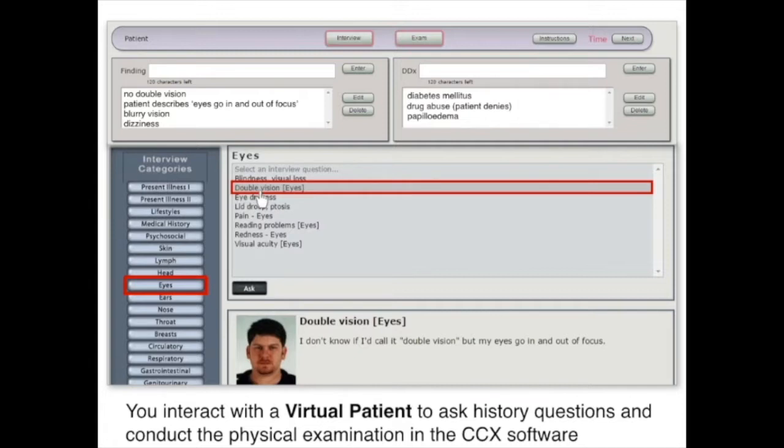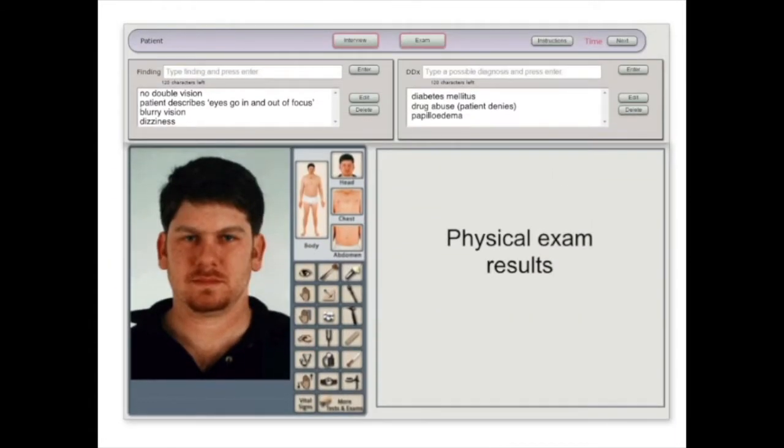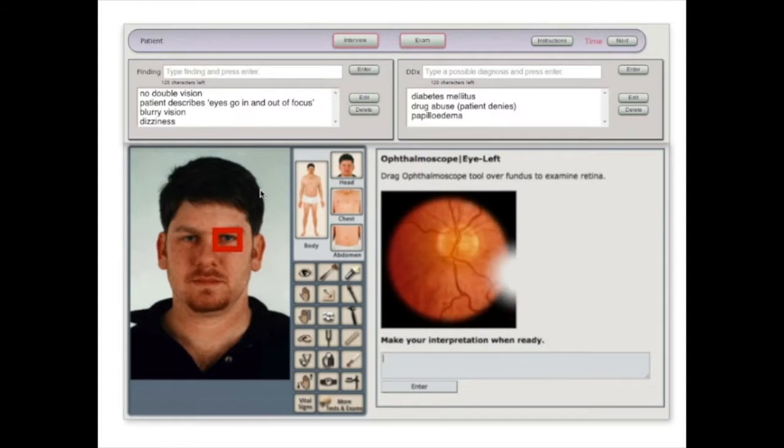The findings and diagnoses lists are collected, reviewed by the instructor, and scored. In addition to the interview, the virtual patient version of CCX allows you to collect findings in a virtual physical exam. Click to select the exam tool, click a body part, review the results, and type in your interpretation of the finding if required.